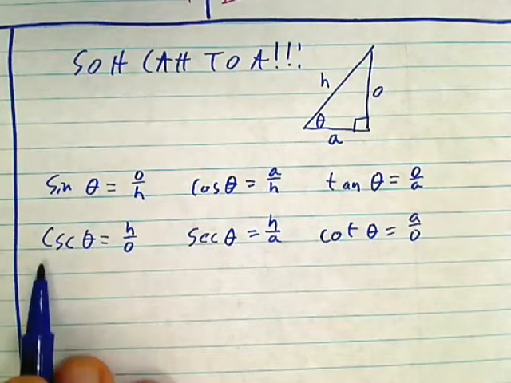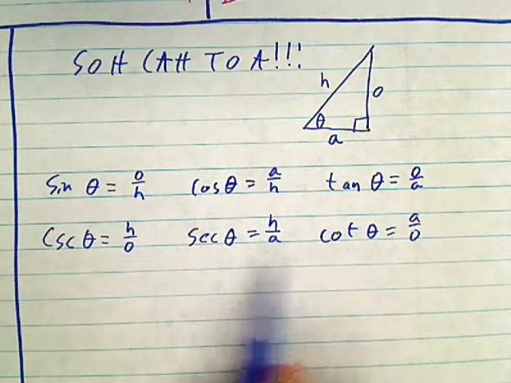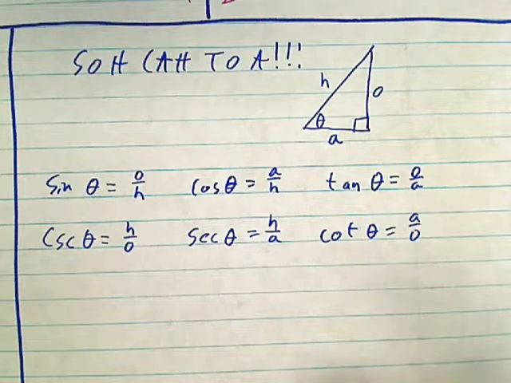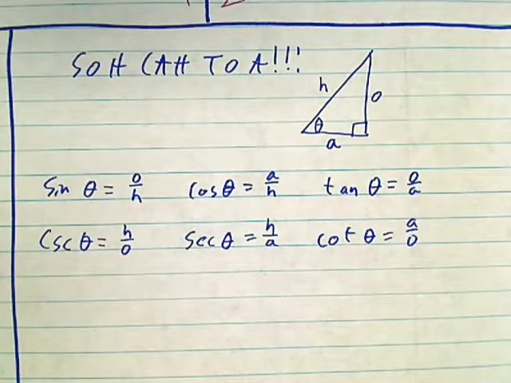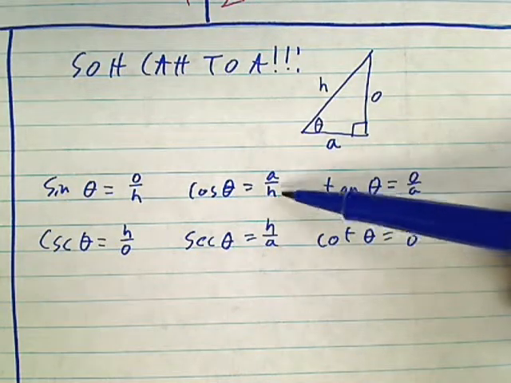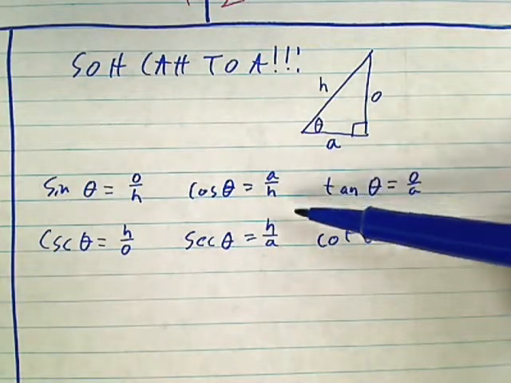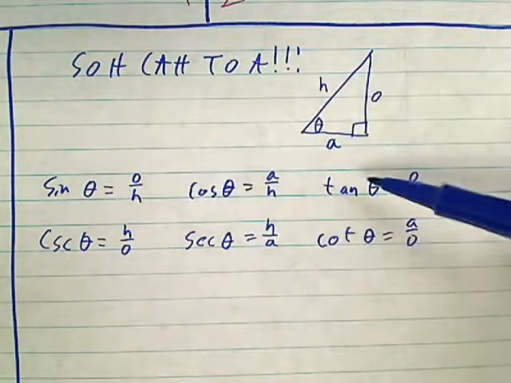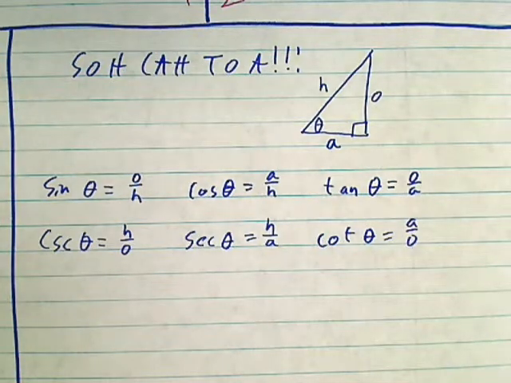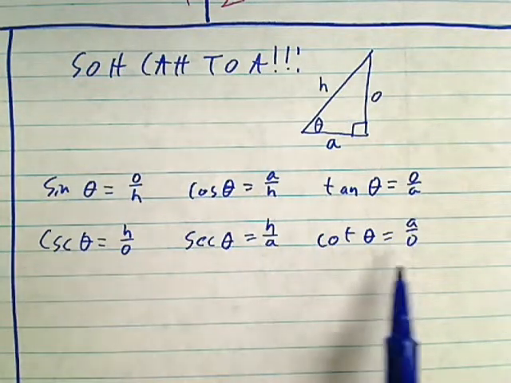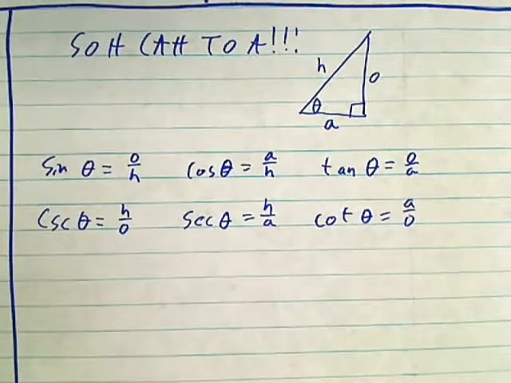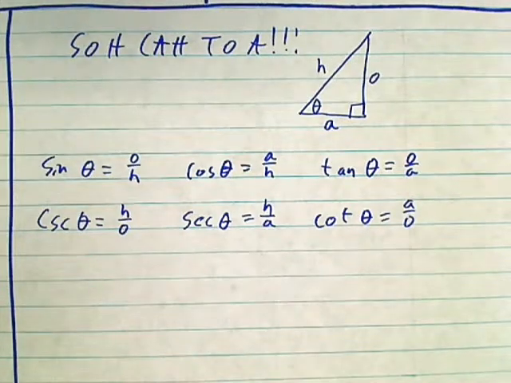These three trig functions here are kind of secondary. They're just reciprocals of functions that we already have, so we don't use them terribly often. We use the three at the top for the most part. If you want to convert between the two, you just flip it over, do 1 over that value, and that gives you the other one. Your calculator only has sine, cosine, and tangent on it because you can use those three to get to the others. One other thing I want to put here are special triangles.